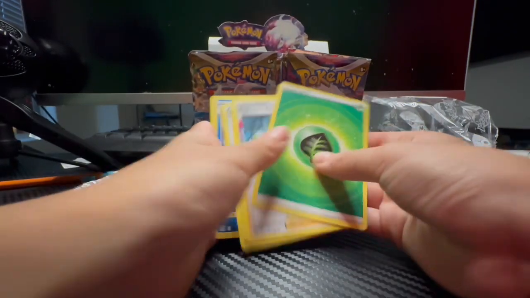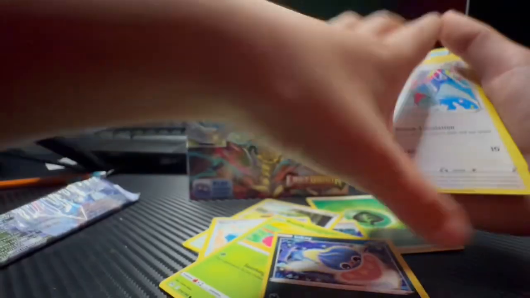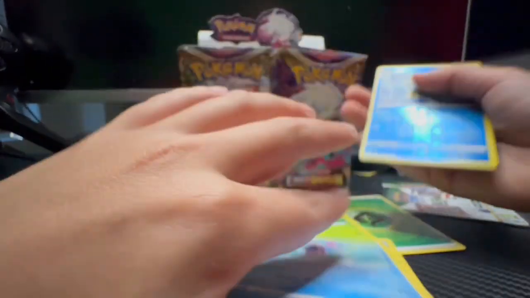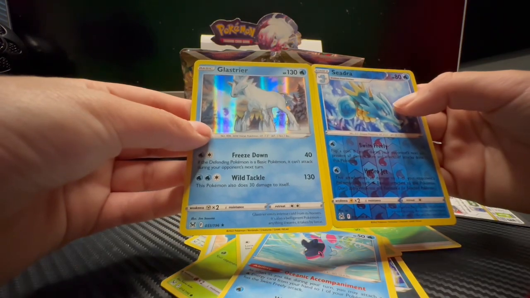We're starting off with the Grass Energy. A Colress's Experiment, Klawf, Toolbox Trainer, Roselia, Inkay, Porygon, Blipbug, Neon and a Seedra. This is a good holo. And that is a nice holo. Holy, a Seedra water reverse.